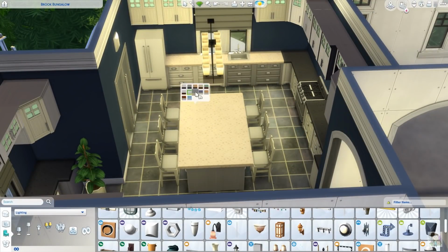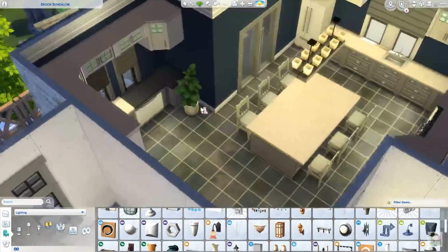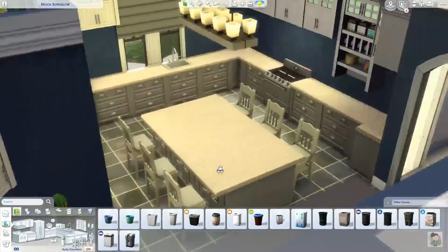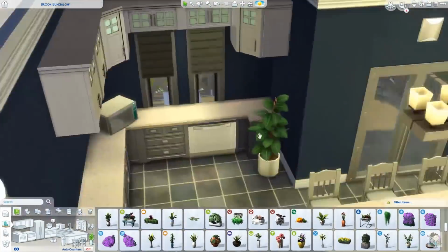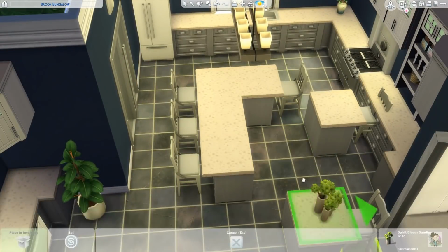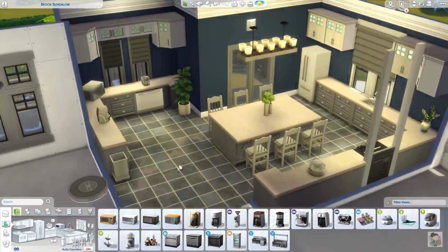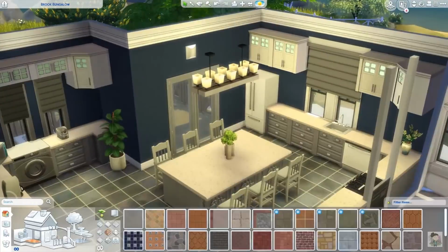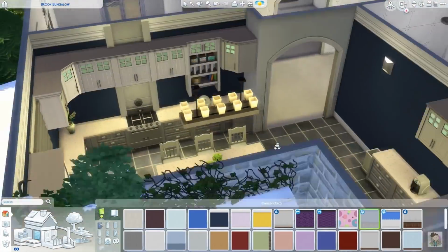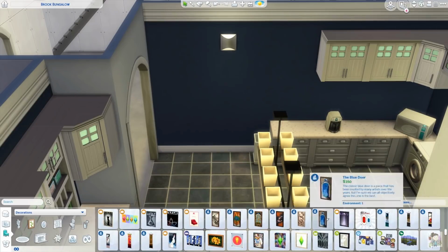I just really like to have spiral staircases, not L-shaped ones, just spiral ones, because the amount of times I build turrets in my houses and the tops of them are just completely obsolete because there's just no way of getting into them, unless obviously maybe your sim had the wellness skill maxed out at 10 and they could teleport into it. Spiral staircases would be a wish for me if I could have any wish.